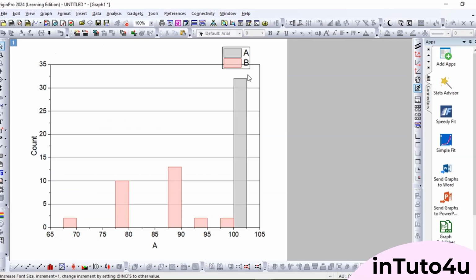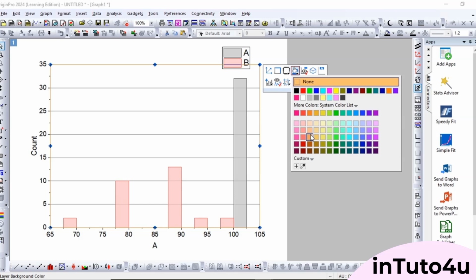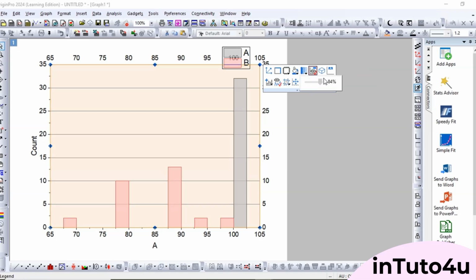Histograms are super useful because they help you understand the distribution of your data, identify patterns like normal or skewed distribution, and spot outliers quickly. That's why histograms are used in statistics, data science, business, and research. You can create histograms easily in Excel, SPSS, Origin, or even online tools.